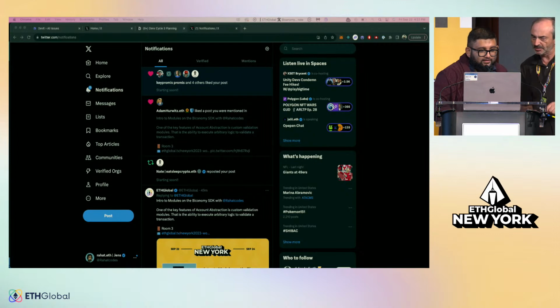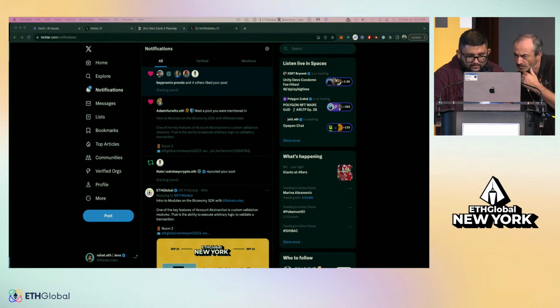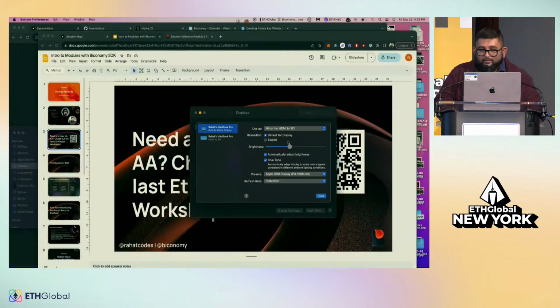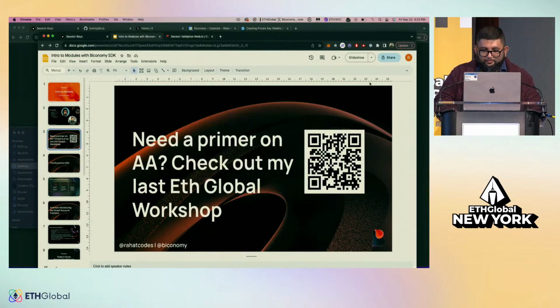Go to your system preferences, displays, mirror. Cool.